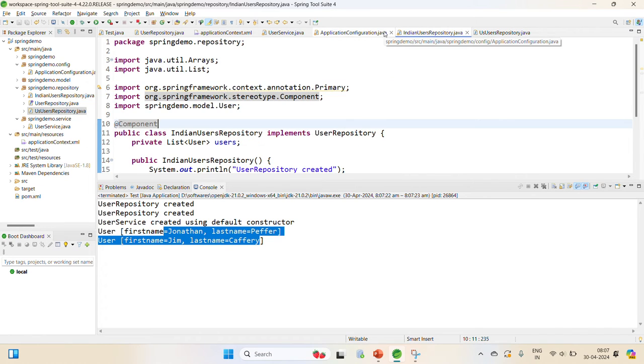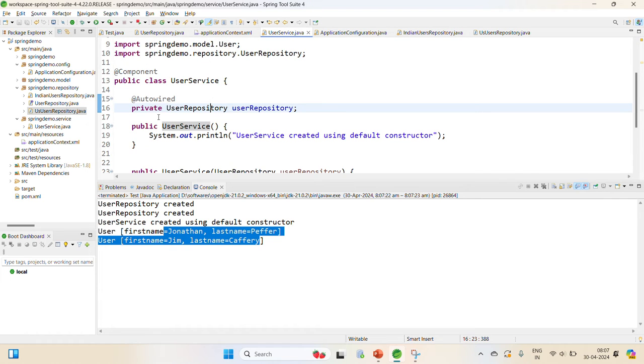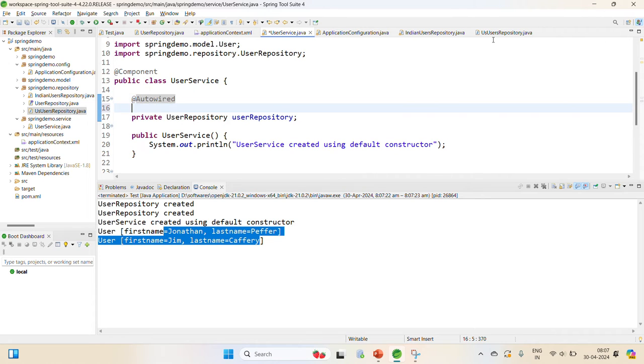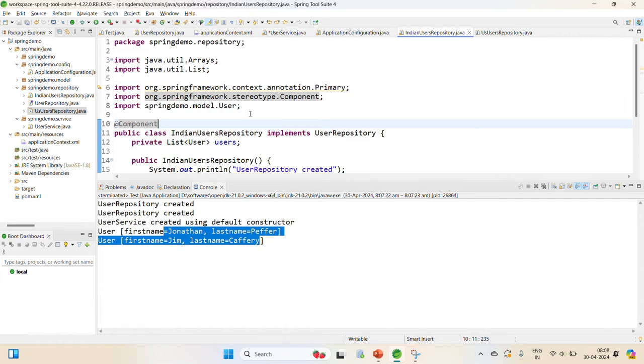Now I have a requirement: I don't want the default one, I want some Indian users only here. In that case we have one more annotation called @Qualifier. This qualifier annotation takes an argument, which is the bean name. That means I want the Indian users repository, right? So what is the bean name created by Spring for this particular class?